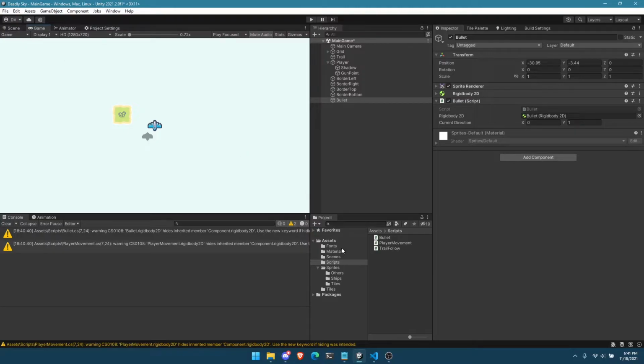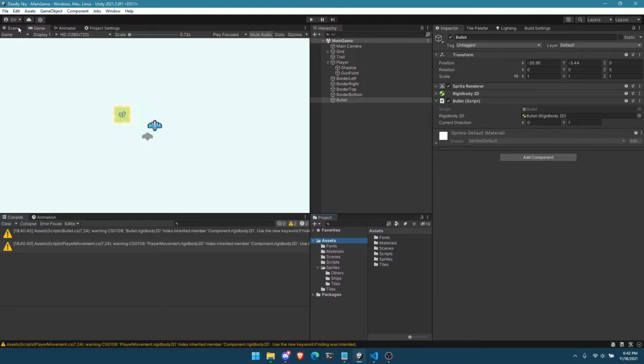So what is a prefab? In Unity, a prefab is basically a reusable object that you can save as a file in your project folder, and in this case you can spawn it whenever we want without it actually being in our scene.